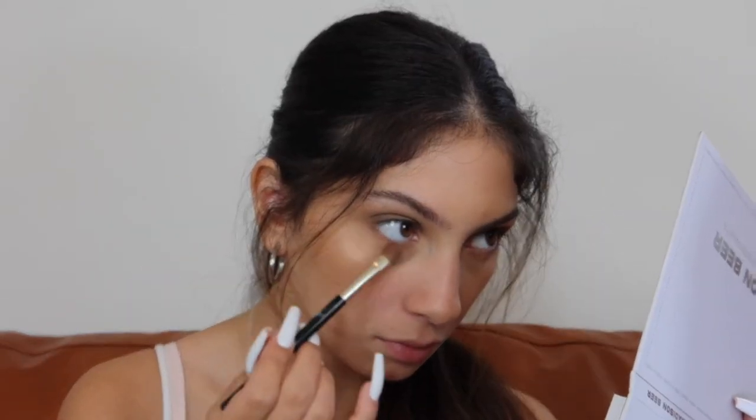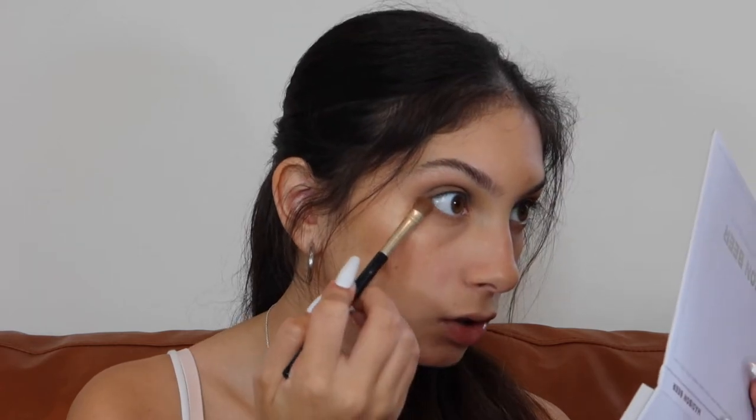All right, and then with a smaller brush, this one is also from Chanel, I'm gonna be taking the first two shades, this one and this one, and just putting those under my eye on my lower lash line. Just to kind of darken things up. I love a lower lash line dark. I think it just really adds definition to your eye and it makes it look so pretty. So that is it for the eyes, just something really subtle and natural.